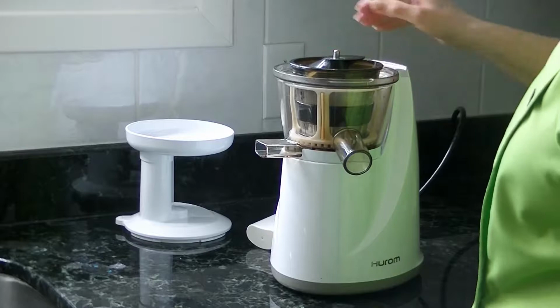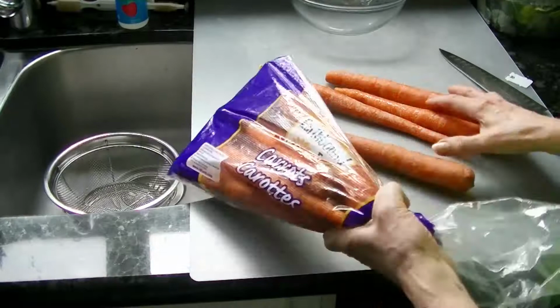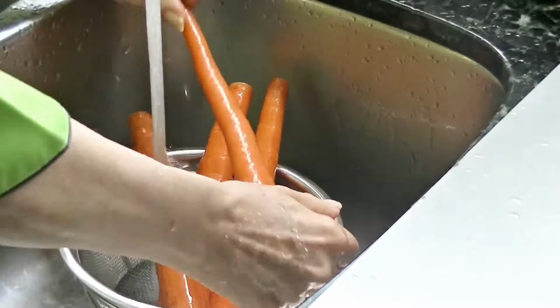Now, since a single glass of juice is 1 pound of carrots, we'll take this 2 pound bag and split it in two. Kind of eye it up as to what's split, and then tip and top them. And then throw them in and give them a good scrub just to get the dead leaves and dirt off of them. And I use a veggie wash.